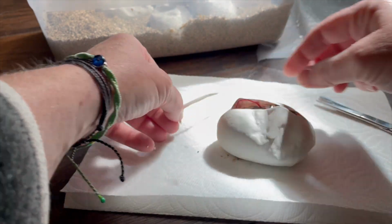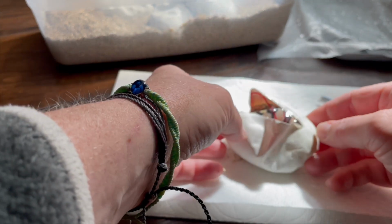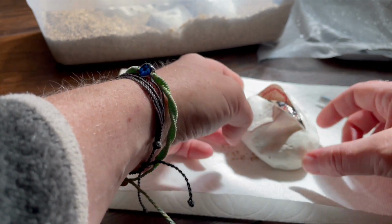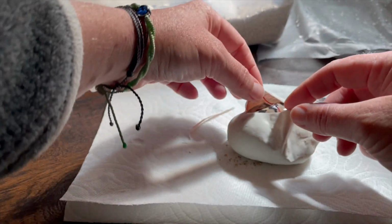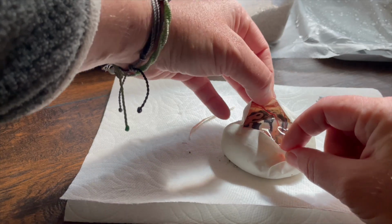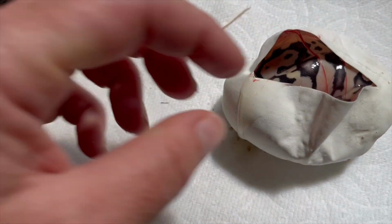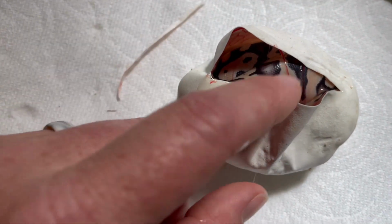All right. Ooh, look how beautiful. Wow. This is my first time ever cutting Trojans, so I don't know exactly what they're supposed to look like, but this does not just look like a regular pastel. So I'm thinking this is a pastel Trojan. Look how beautiful. Let's see if we can get a better shot there. We lost our sunlight a little bit here. Look how light that is.